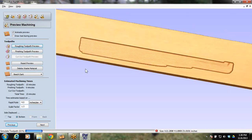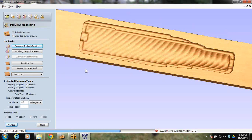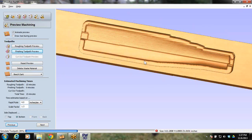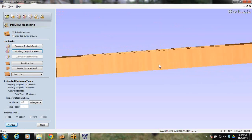So let's do the roughing. And eventually that roughing should get down where we should be able to see some of the other side through it. And boom, there we are. We're down into bringing it out. So right now, we still have a toolpath to do, and we're just being held in place with tabs. So a short little part like this, no big deal. But if this was that long propeller that I showed at the beginning, the 4-footer, you'd want some tabs here in the middle as well. So there we go. It's that easy, right?